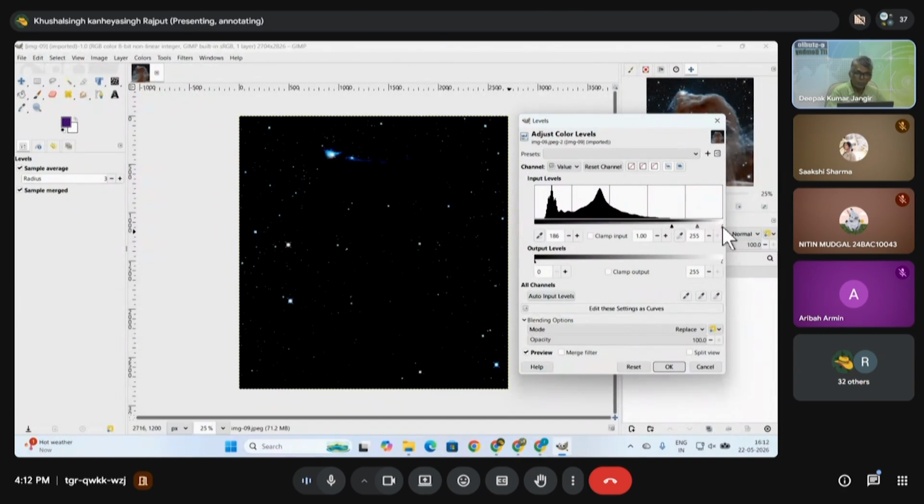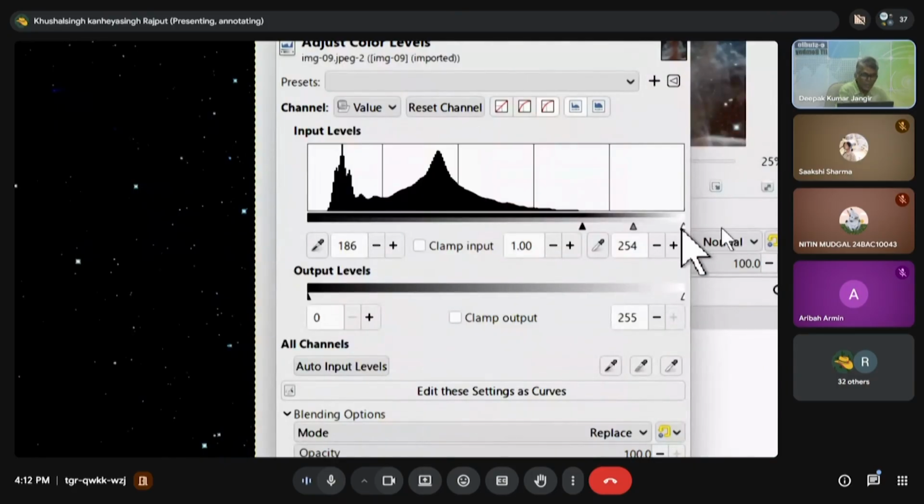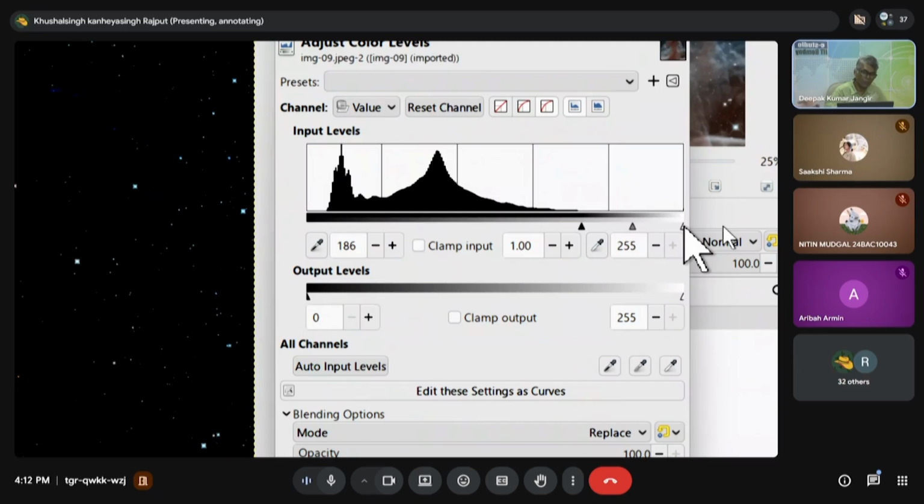Suppose I want to erase those white highlights also from the image, then I have to select this highlight slider and move it towards the left side.